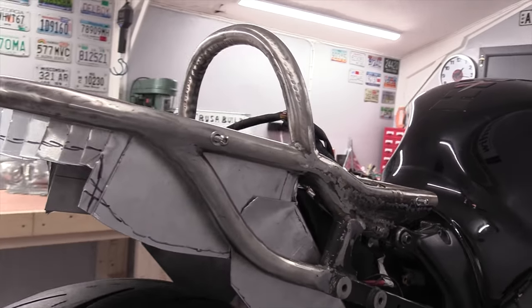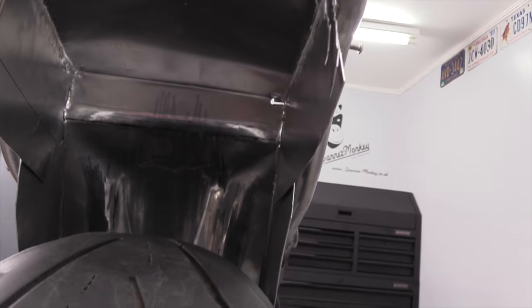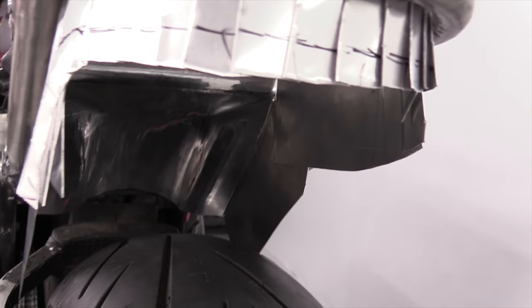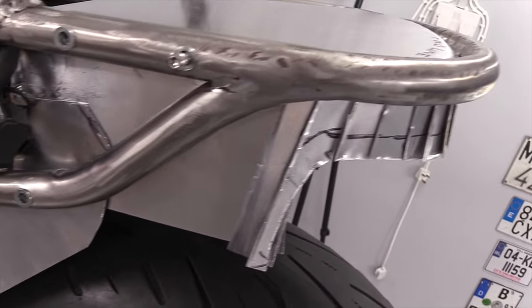Right, and there we are. The basic shape is finally in place after 4 hours. That is fantastic fun. Loads to trim off and it's all over the place still, but at least it fits nice and snug. And now the fog has cleared, I can see the way forward and what I need to do next. So let's get on with it.